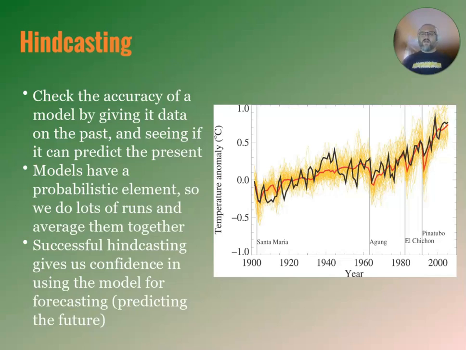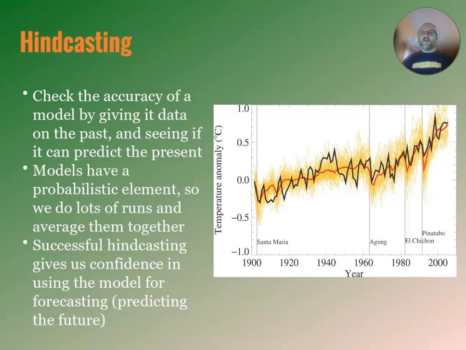When we do this, we don't just run the model once. We run the model a whole bunch of times, sometimes hundreds of times, because all of these models have some probabilistic element. There are some things where, if X happens, then there's a certain chance that Y will happen after that. It's not a guarantee that X always leads to Y. There's a chance that, 30% of the time, X leads to Y. So there's this probabilistic element to it. What we generally do is run the model a whole bunch of times and then take the average of all of those runs. That will even out those probabilistic elements. It will even out the 30% of the time that Y happened and the 70% that it didn't happen.